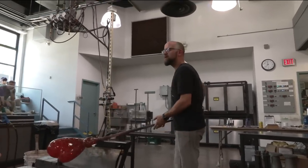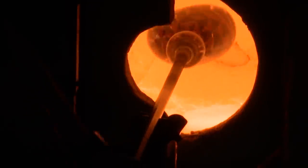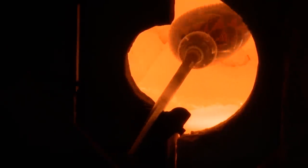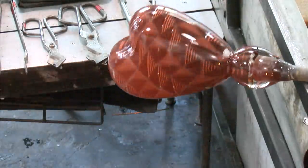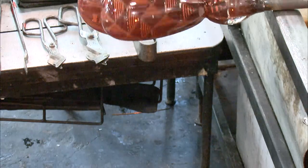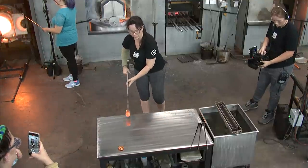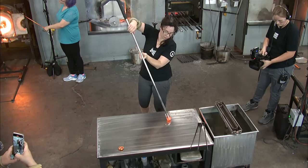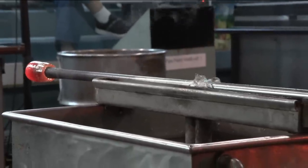Do you need anything? No, I'm gonna do it. I'm gonna finish everything on the punty. For these, it works fine. We put up a blowpipe, but I'm just making a regular crown punty. To make a little post, very similar to what you guys make when you're gonna do your color. Just putting a skin of glass on that blowpipe. And then I'm gonna let this get cold, take another gather on it, and shape my punty from that new gather.